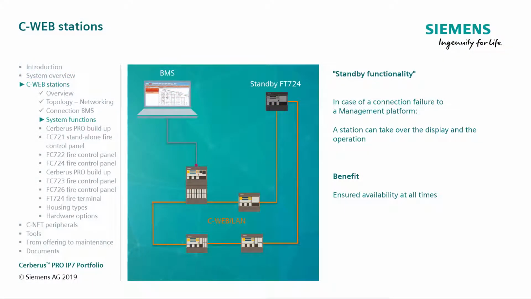The standby function is used when the fire control panels communicate with a management platform. First, let's remind ourselves what usually happens. Normally, the fire control panel communicates with the management platform via the TCP/IP network. The status is displayed on the management platform, and commands can be sent to the fire control panels.